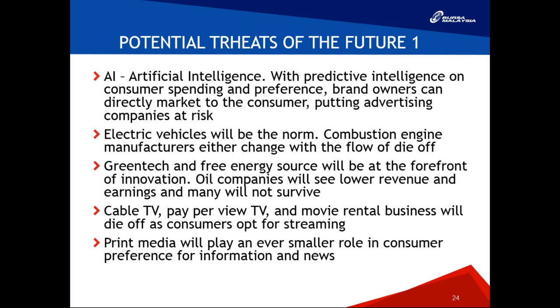Now, when you see two doctors to get a second opinion, and the diagnosis is the same, then it could be very true, okay? But if it differs, then you would go to a third doctor to seek another opinion, so that now it's two versus one, and then you know which one is true. But with artificial intelligence, they can filter through hundreds of records of doctor diagnoses and give you a percentage of what is most reliable. Now, this could spell the end of a lot of medical practitioners here.